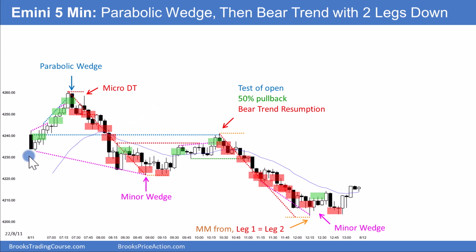Now, with this day, we gapped up, and whenever you have a trend from the open, especially after a big gap, and the bars are not uniform, that is an issue. It's an issue because it's a sign of unsustained buying. Here, this was good for the bears. Big bear bar, another big bear bar. It's a sign that the market is probably going lower.